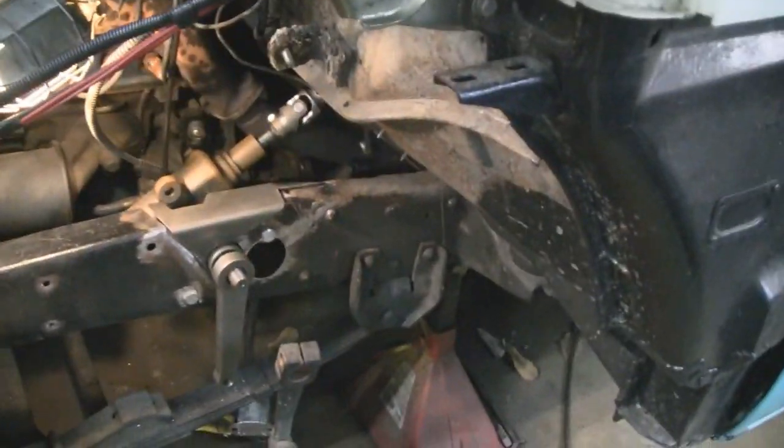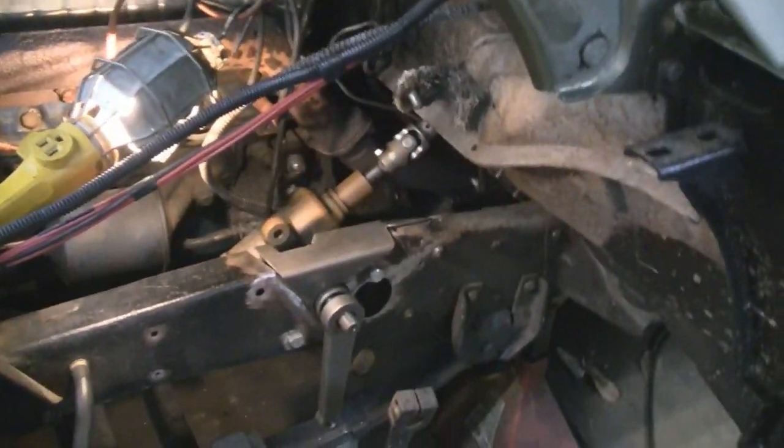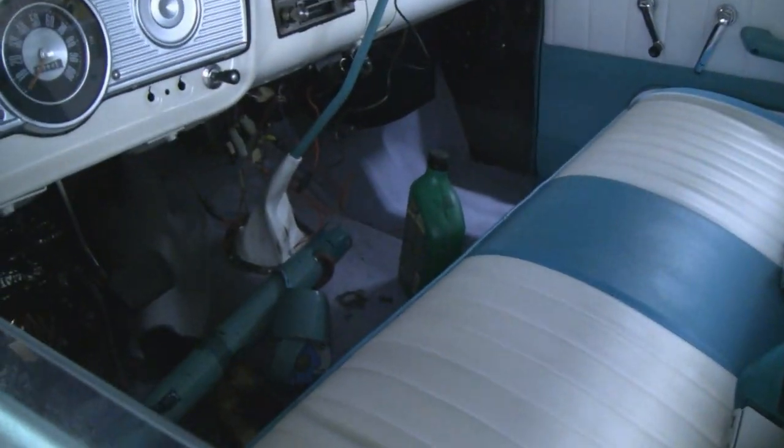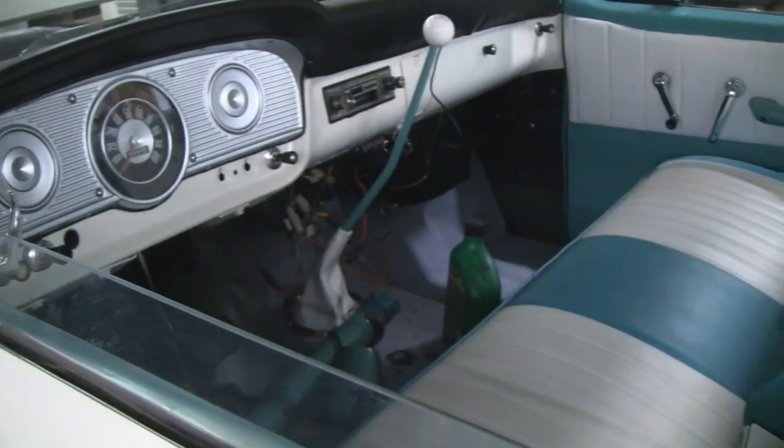So let's get to work, Mike. We're burning daylight. Let's do it. But we're working in the garage, so we can turn the light on if it gets dark, right? All right. We'll keep you guys up to date. We want to get this thing out cruising with power steering, so I don't have to start bulking up again.